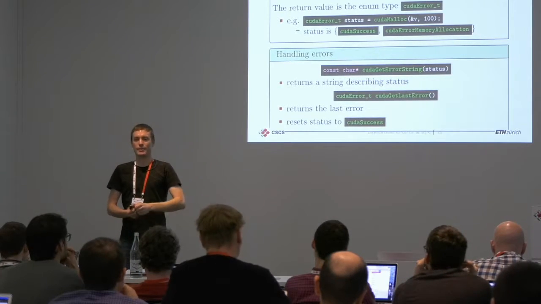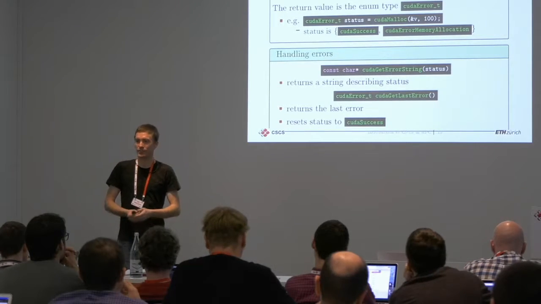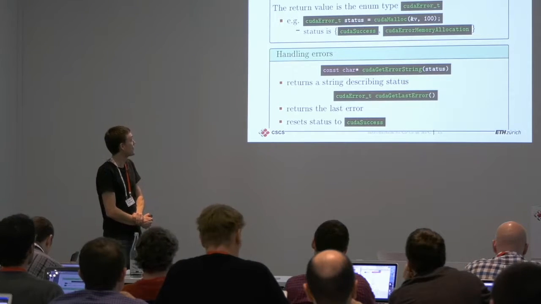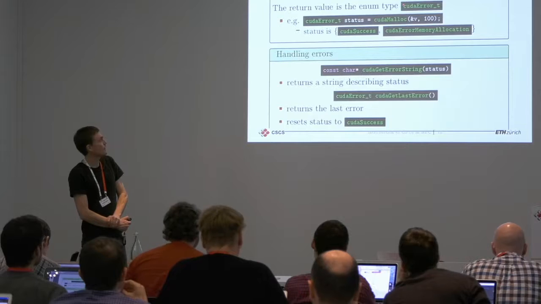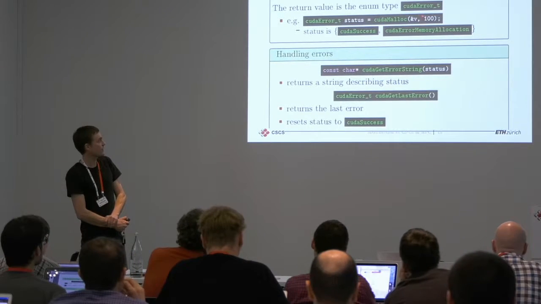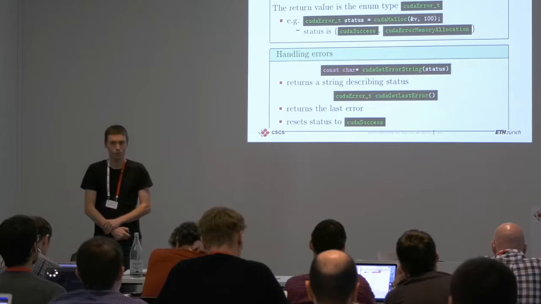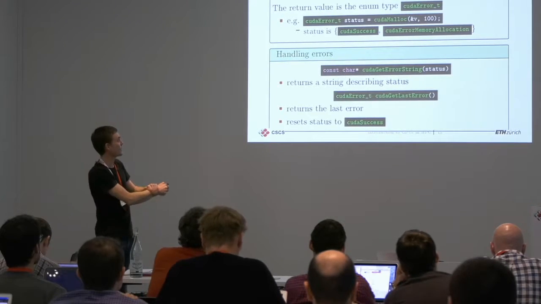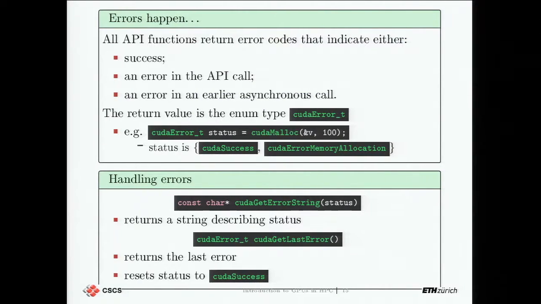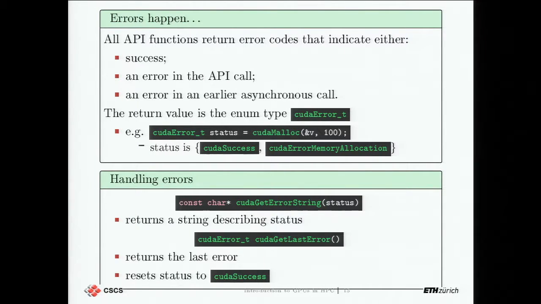So the API lets you actually ask, have there been any errors in any of the kernels that have been launched before? So the error type is this enumerated type called cudaError_t. For example, if we wanted to check cudaMalloc to see if there were any errors, we would go cudaError_t status equals cudaMalloc, or because we're using C++11, auto status equals cudaMalloc, and then we can test it. And there's two possible values that this can have. It can have cudaSuccess, which is the generic everything worked, we're all good. And then there's a cudaErrorMemoryAllocation. If you get that back, that means there was some problem allocating the memory. It's not terribly descriptive. It doesn't tell you whether it's because you asked for too big an amount of memory or because you ran out of memory. But these are your options.